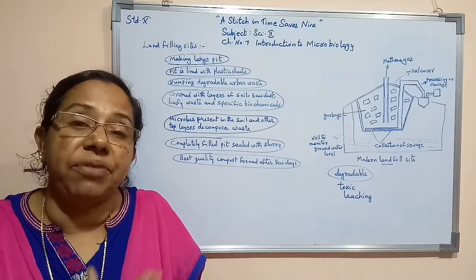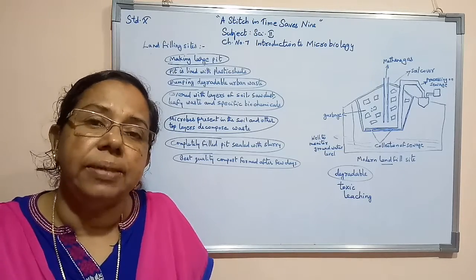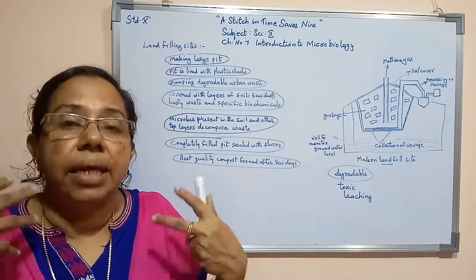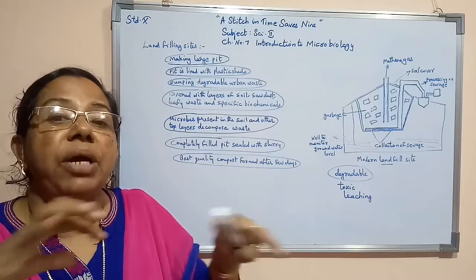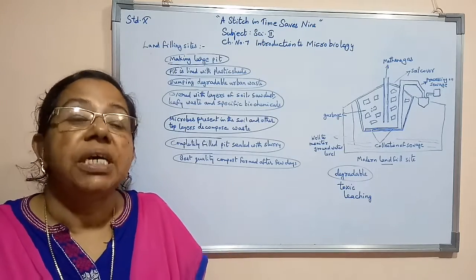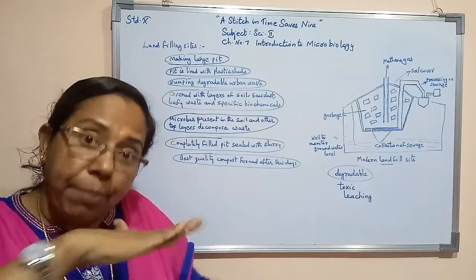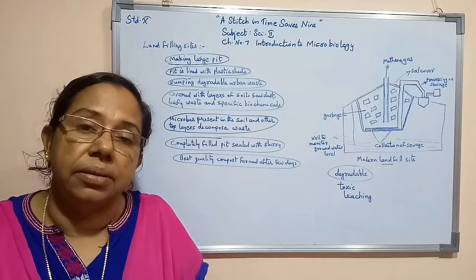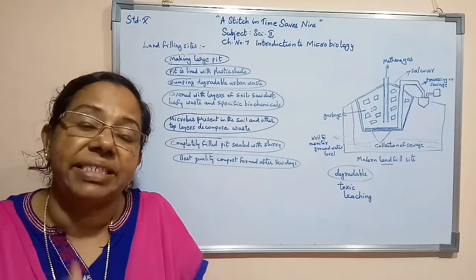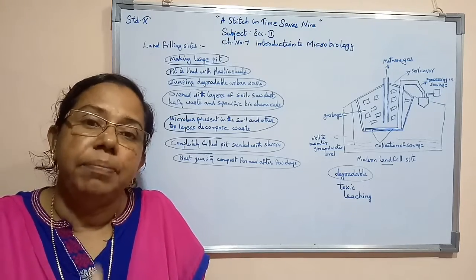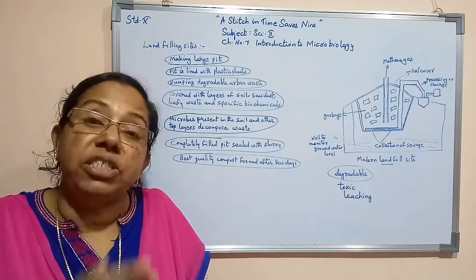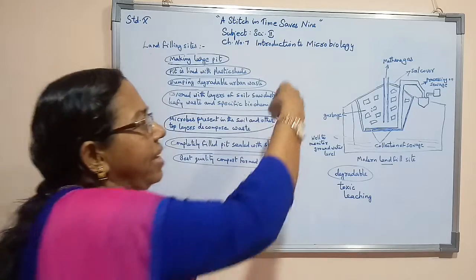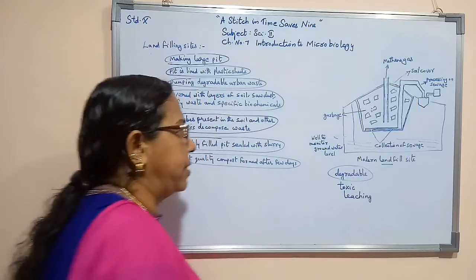Once the pit is filled, it will be covered with leafy leaves, then sawdust, then mud. Even some biochemicals they are spreading. After that, above it they make slurry with mud, that means a water plus mud mixture. They mix it so it won't be so thick, it won't be so thin. Such a slurry they make, then spread it over the pit.